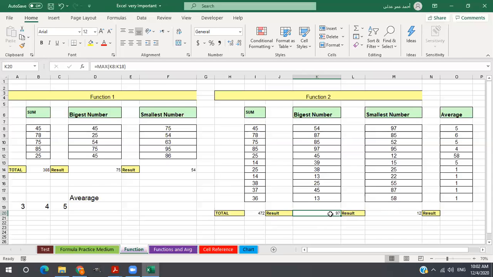I will talk about average. What does the average mean? The average is mathematics. So I will take it in math, I think, next year. Average means the medium number.